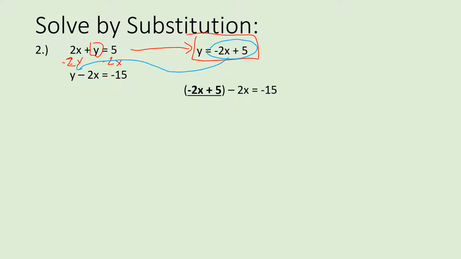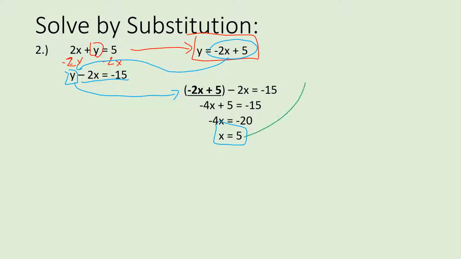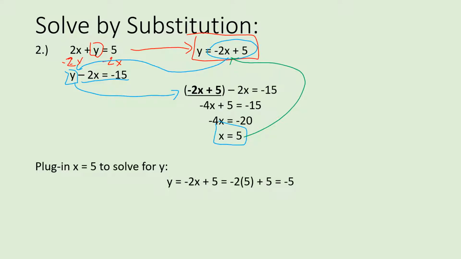We're going to take that and plug it in to that y down there. Instead of y in this spot, we put in that negative 2x plus 5. Everything else stays the same. We combine like terms, we get this equation, solve it out, x equals 5. Just like the last one, we're now going to plug it in. It's easiest to plug it in to the one that we rearranged. So we're going to do negative 2 times 5 plus 5. But we really could plug it into anything. We could plug it into this one, or this one. It's all going to give us the same answer, which is negative 5. Always write it as a point. Make sure x comes first, y comes second.